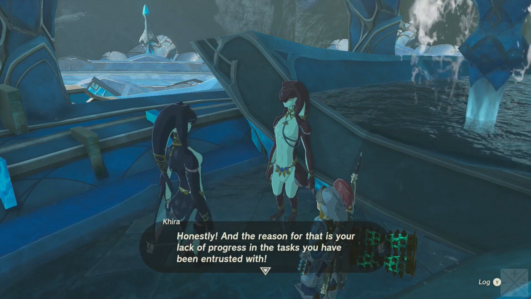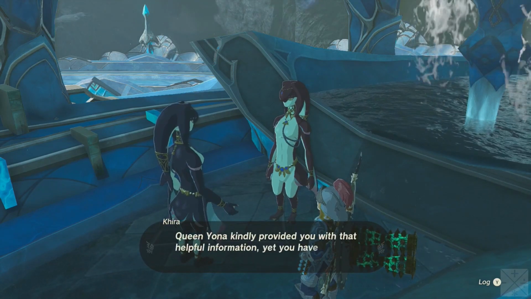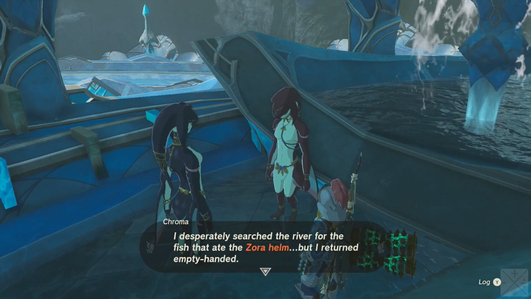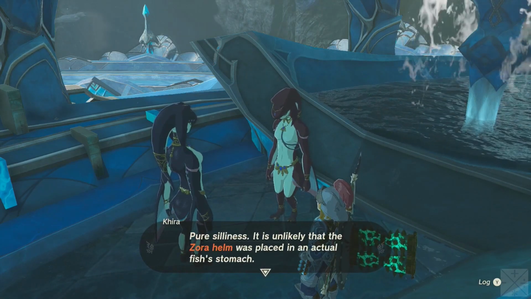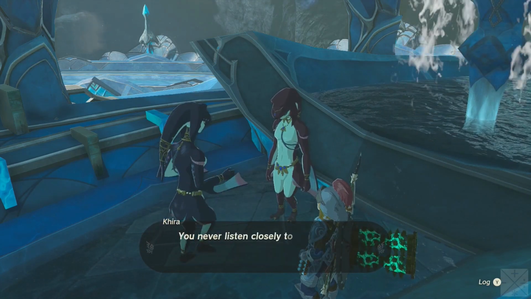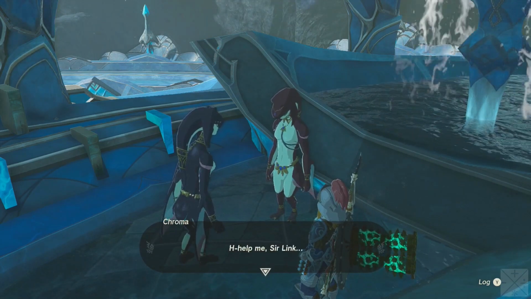Honestly, and the reason for that is your lack of progress with the tasks you've been entrusted with. The Zora helm we are to present to Sir Link seems to be stored in a skyfish. Queen Yona kindly provided you with that helpful information, yet you have done nothing with it. Yes, that is so. I desperately searched the river for the fish that ate the Zora helm, but I returned empty-handed. Pure silliness. It is unlikely that the Zora helm was placed in an actual fish's stomach. I suspect you should be thinking of the skyfish as a metaphor leading to the place where the helm is hidden. You never listen closely to my guidance, which often results in these ridiculous misunderstandings. Eek. Help me, Sir Link.